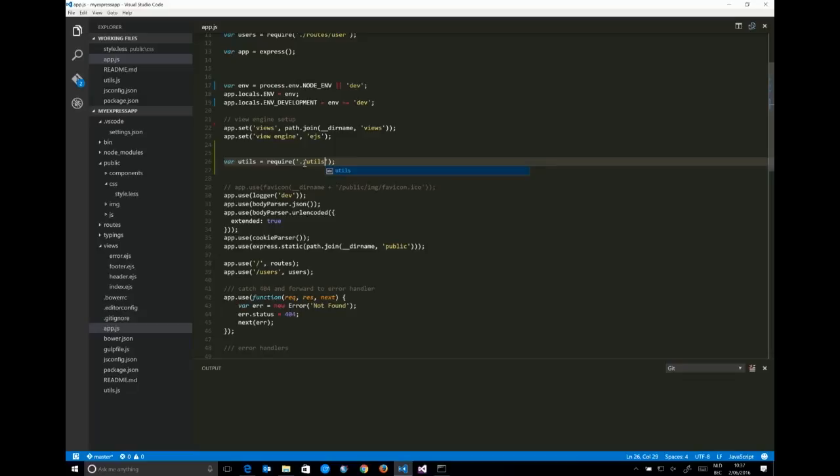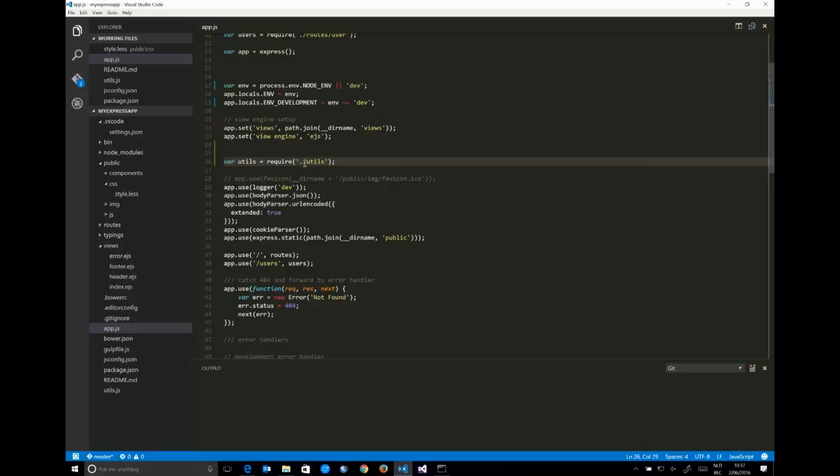Need to put the JS here, and just do utils.area. Not working here. Well, anyway, just adding it here. My file is being saved.